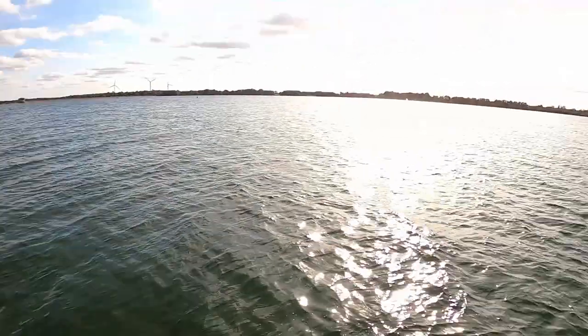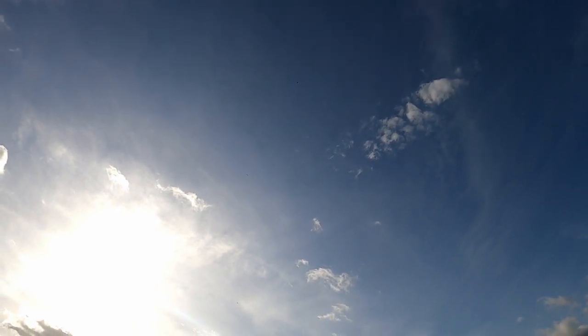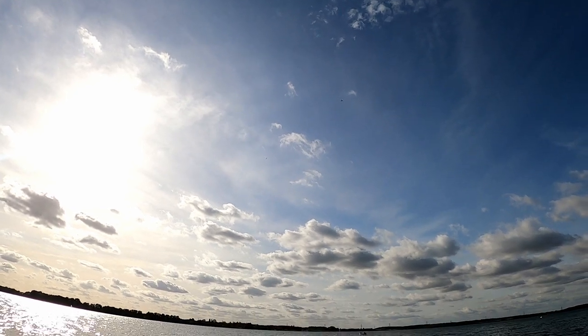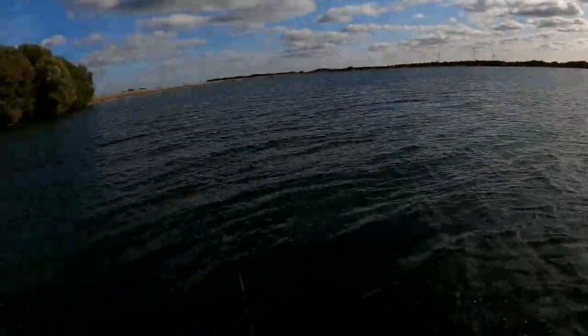You won't be able to see this on the GoPro, but you can probably hear it. Almost directly above me is a Spitfire. It's now in the middle of a loop the loop. Don't know if I'm getting this or not, but if you can't see it, you can certainly hear it. Wow. Number of times I come here and you get your own air show. Look at that. Jeez. Stunning. Wow.